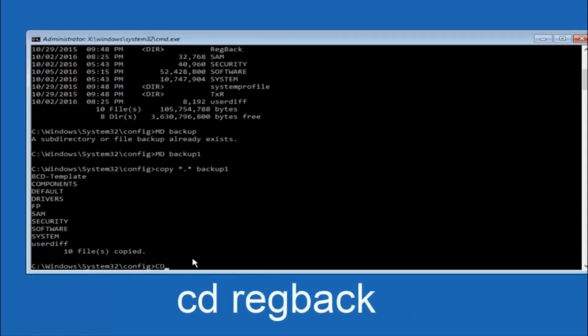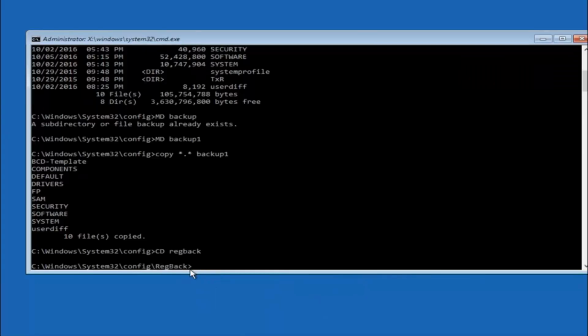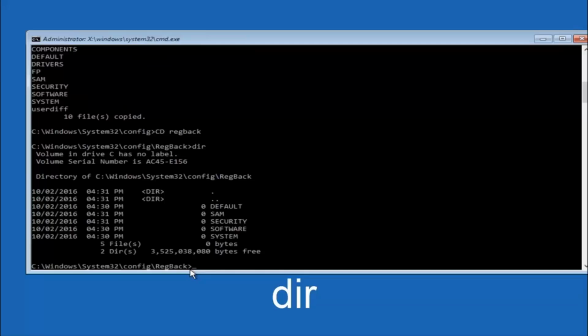Now you want to type cd regback, R-E-G-B-A-C-K, and then hit enter. Now that we are in regback, type dir again and hit enter.